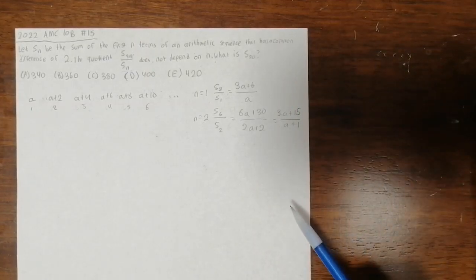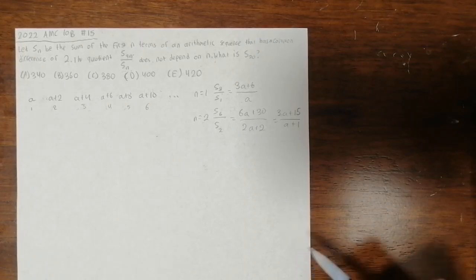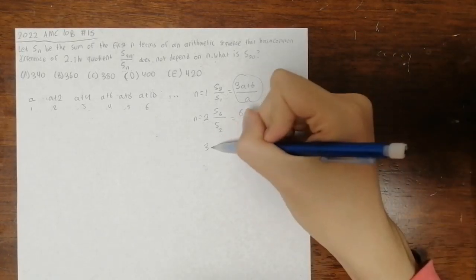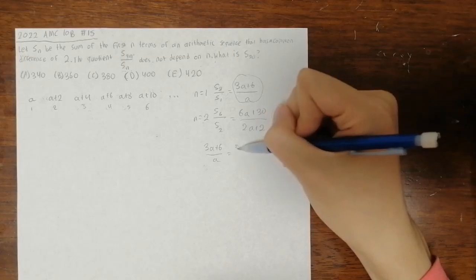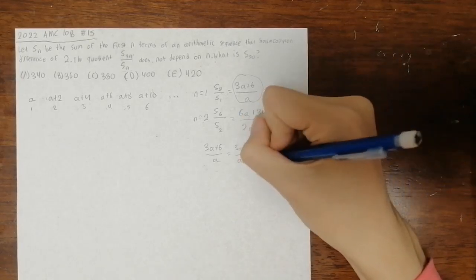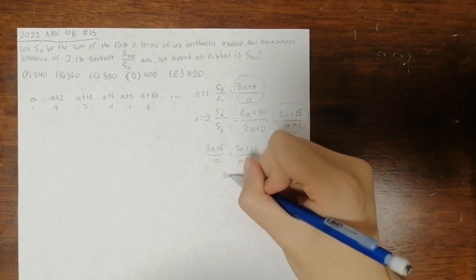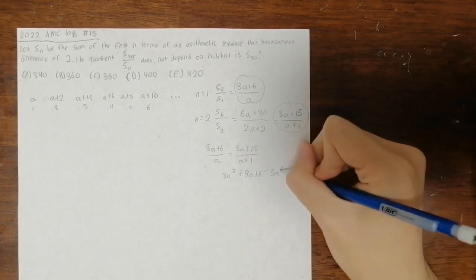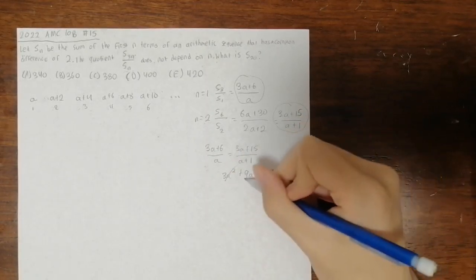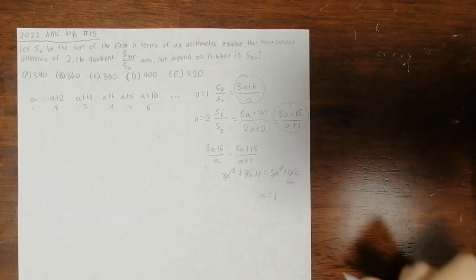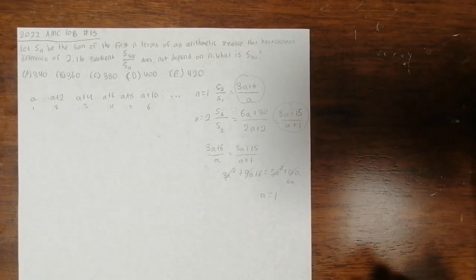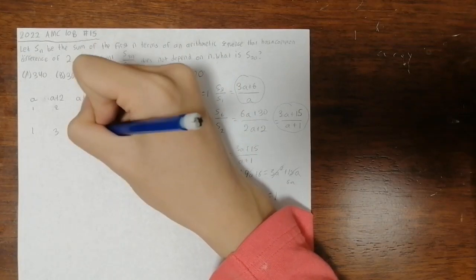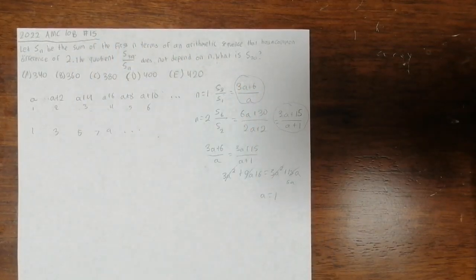And we're given that these don't depend on n, which means these two fractions must be equal. So let's just solve for a in that case. Over a plus 1. Here we have 3a squared plus 3a plus 9a plus 6. 3a squared plus 15a. 6a, so a is equal to 1. Okay, so that means our sequence is just 1, 3, 5, 7, 9. Yeah, so it's just all the odd numbers.